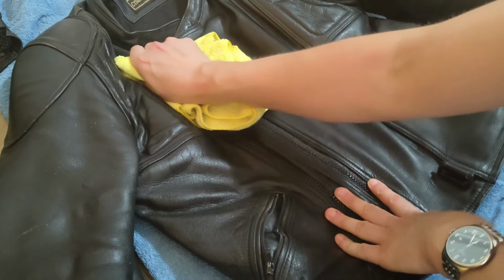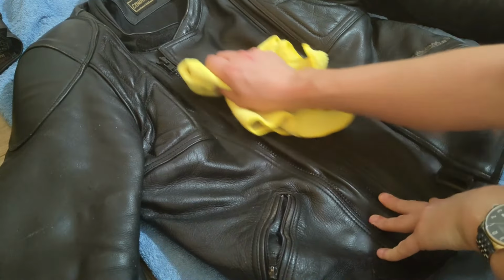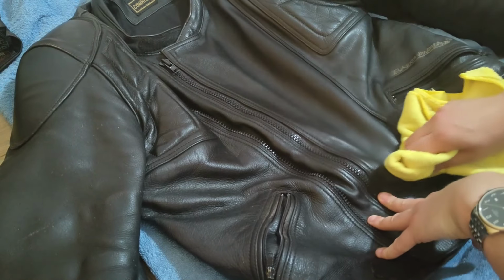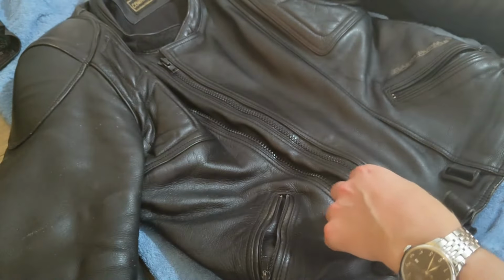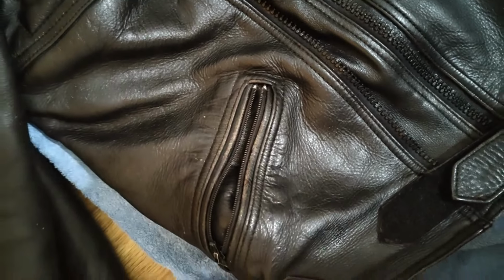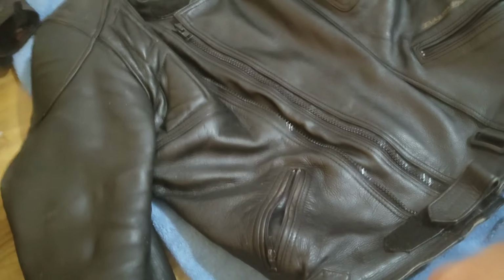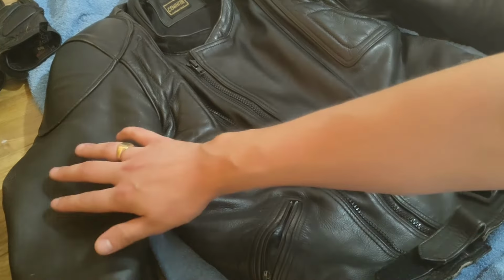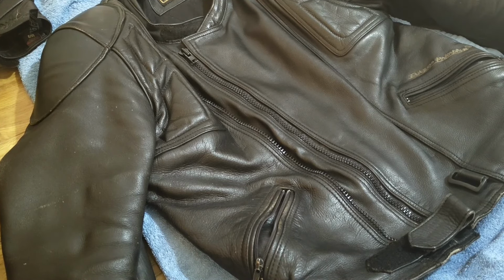You do tend to get a lot of kind of just dirt and oils and stuff when riding a motorbike on it. If we see there, not too much dirt to be fair, but enough. And if I come in, you can kind of see where the bug splatter has gone. So you get the idea. I'm just going to go around, like do the arms and then turn it over and do the back, and we'll go from there. So here's what we're dealing with.